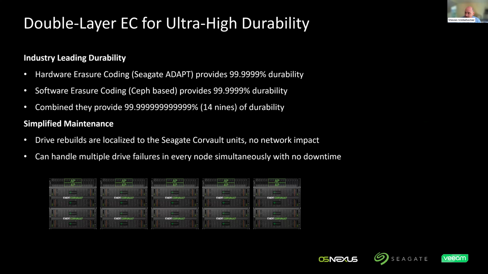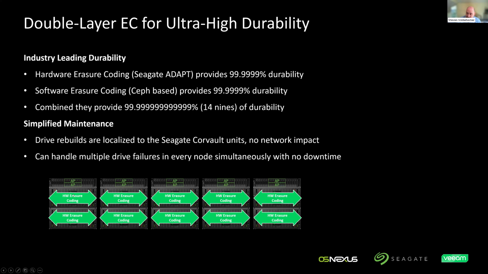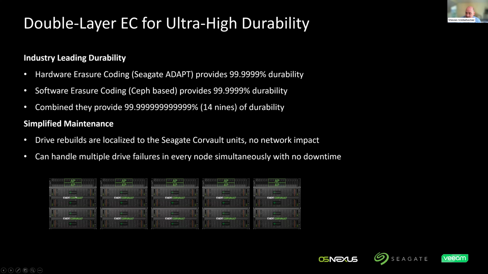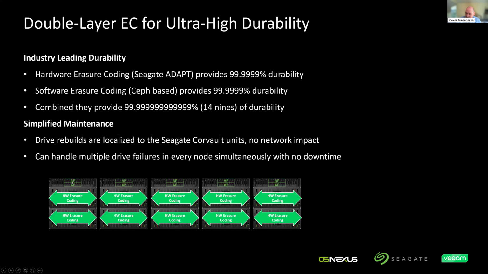And one other element I wanted to highlight is that when we're using these Seagate Core Vault units in these scale-out clusters, here you can see 2 servers. Each one gets a Core Vault in this particular configuration. We're getting the benefit of localized hardware erasure coding. So if you've got an object store that is like a stretch cluster that spans sites, or even if it's all in a couple of racks, the erasure coding is going to repair any bad drives for us. It's going to do that within a few hours.